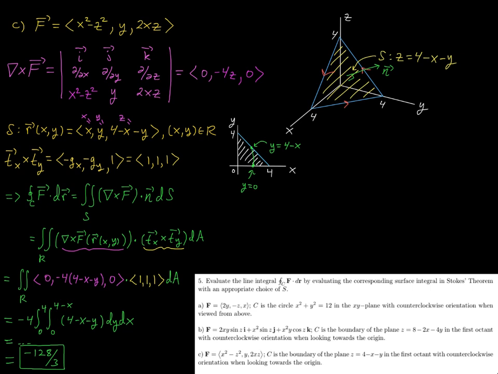We're integrating over this triangle, so I'll fill out the triangle using vertical strips. For one of these strips, y will vary from 0 up to the blue line, where y is 4 minus x. Those are the y bounds. For the x bounds, we stack those vertical strips from 0 to 4. I'll leave the rest of the details of the integral to you, but you wind up getting minus 128 divided by 3. So that is our line integral according to Stokes' theorem. All right, great.